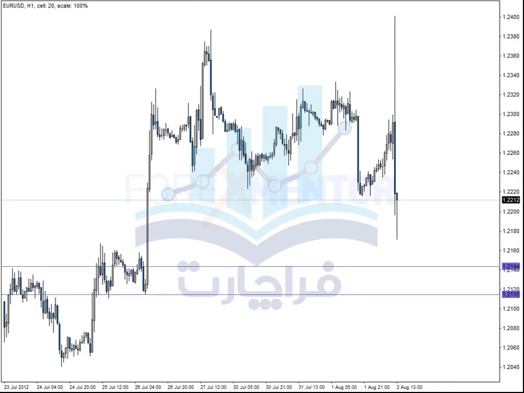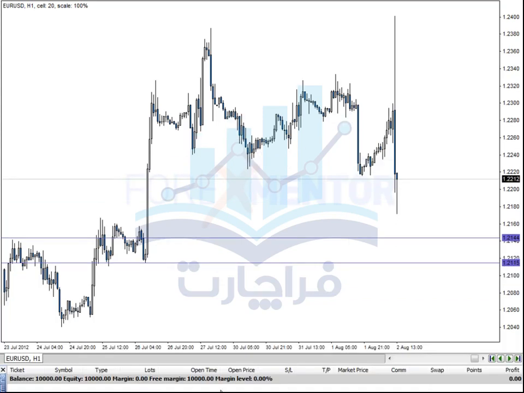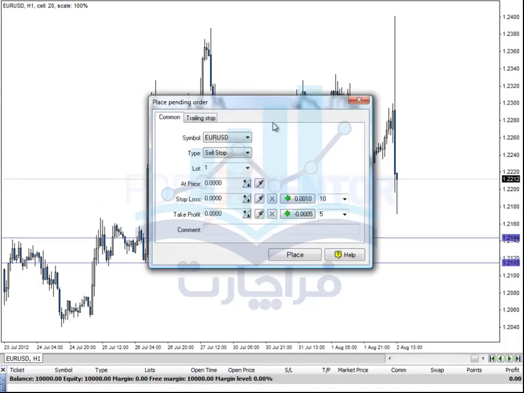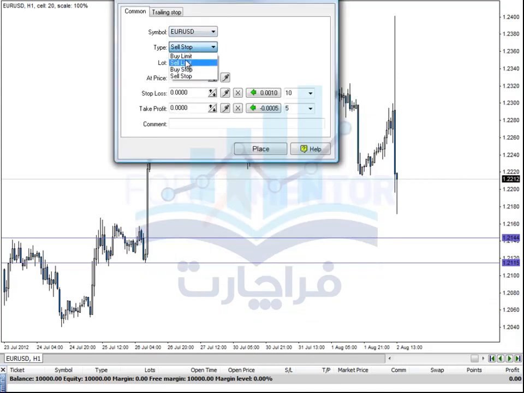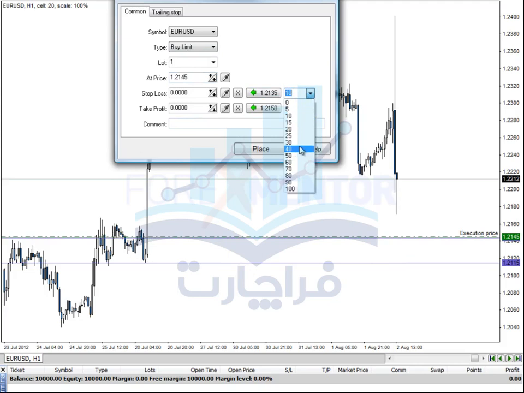So if we go to our platform, I want to place a pending order, okay, and we're going to look at placing a buy limit at 121.44, plus the spread on this platform, it's 1 pip at the moment. Okay, so 4.5. Now, in terms of stop loss, this is a bit on the wide side for a scalp, but I just want to show you as an example. You can always look to fine tune this on a smaller time frame if you want to. I'm just going to show you this to keep it really simple.